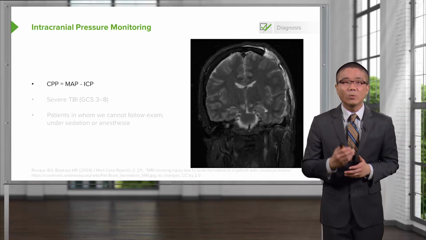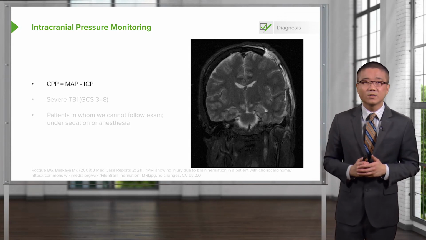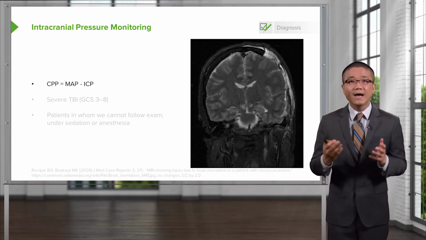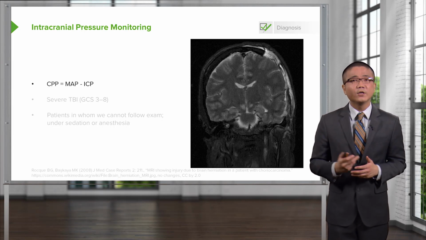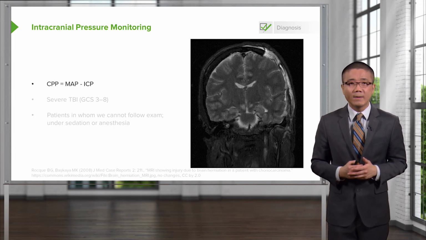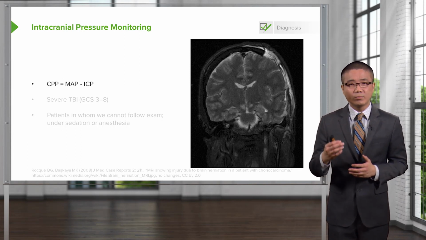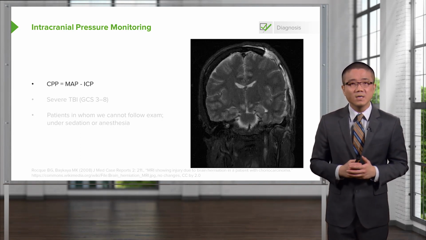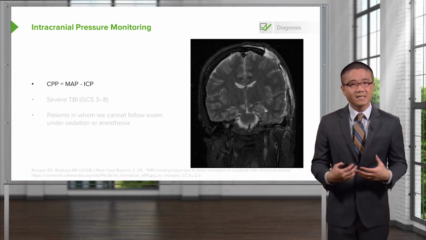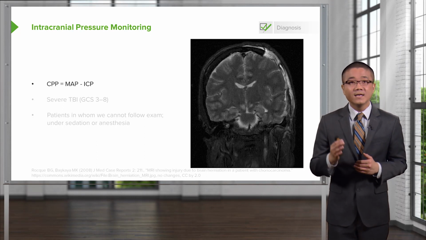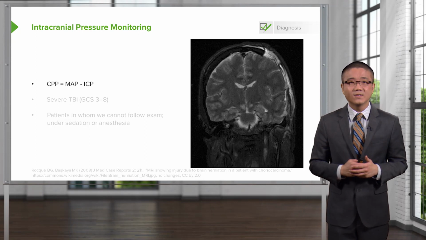Earlier, I mentioned that one of the clinical signs to evaluate the patient for is intracranial pressure monitoring, and to try to prevent intracranial hypertension or high ICPs. A very useful and practical equation to remember is the cerebral perfusion pressure. The cerebral perfusion pressure is the difference between the mean arterial pressure, that's the systemic circulation, minus the intracranial pressure. Again, the cerebral perfusion pressure is the difference between your MAPs and your ICPs.